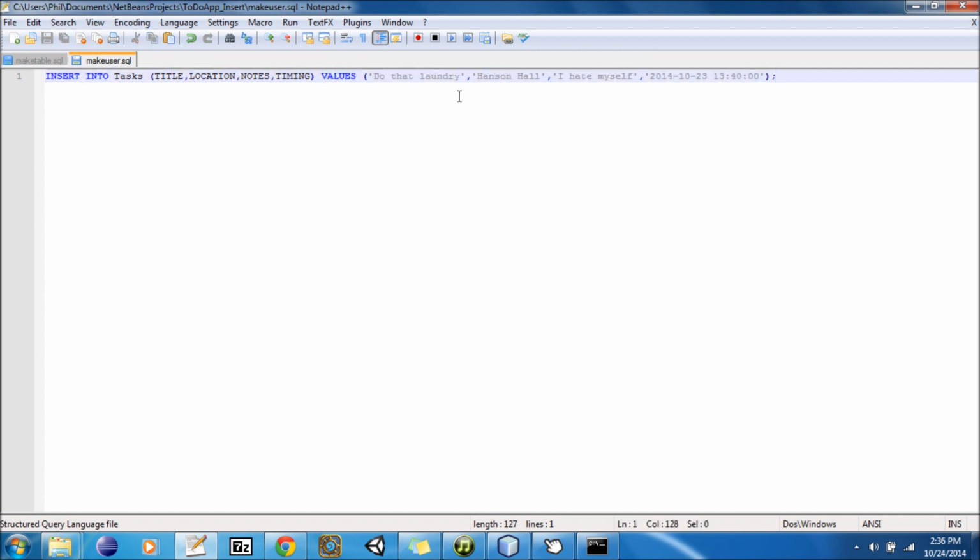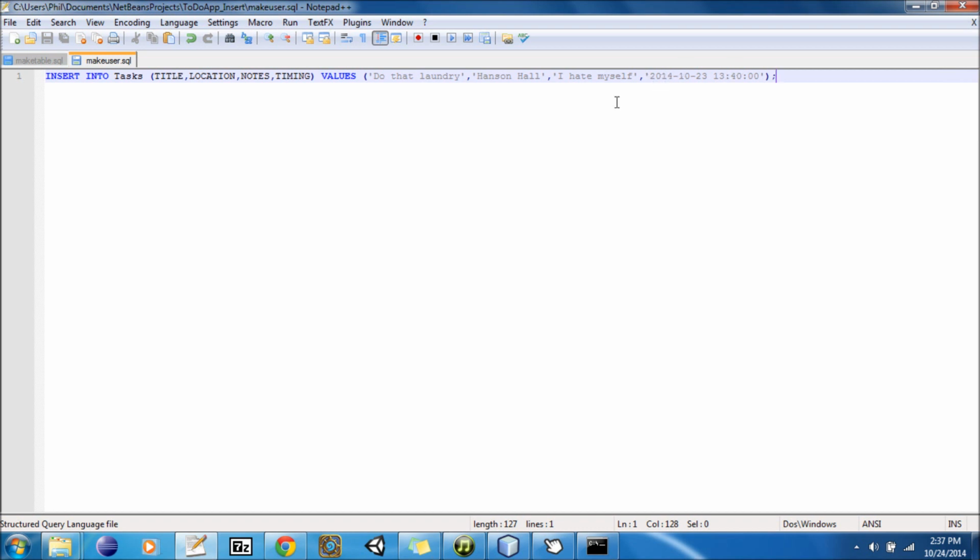Then in parentheses we have all of the values here. This would be the title, location, notes, haha, humorous. Okay, right, these are the 3 text fields, and then note here this date time. Okay, this date time is in year, month, day, space, hour, minute, seconds. And this is just one of many different formats for date time that are acceptable, but this is the one I'm going to use. Okay, so you need to decide what you're going to use and then stick to it throughout. I'm going to use this so when I'm trying to parse the string, I know that index 0, 1, 2, 3, 0 to 3 is going to have the year. Okay, so I have that.